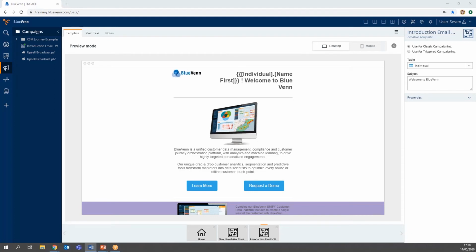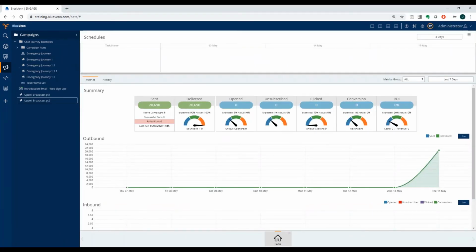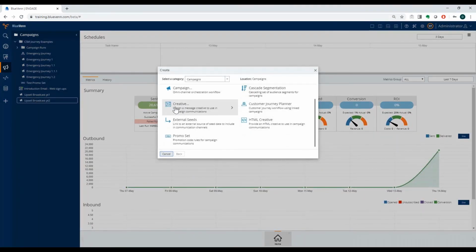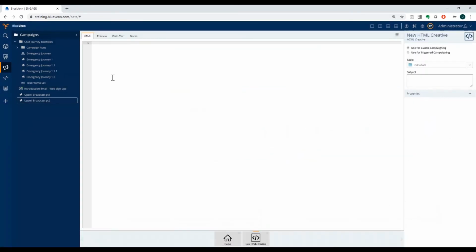The reason why we thought we'd introduce it here, even though it was brought out in the last release, is there is a brand new feature that's been added to this, which is the HTML creative. I'm now just going to pass you over to Dan, who's going to take you through that side of things, just to connect these two areas together. Thanks, Brendan. So as mentioned, the newest feature for the creative editor is the addition of an HTML creative adder. So what this allows us to do, rather than needing to build all of our content through the creative editor, as Brendan showed, is being able to import our own HTML for an HTML-based email.